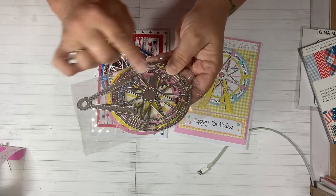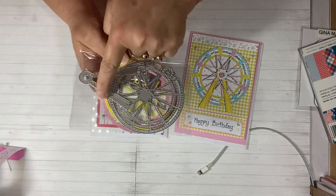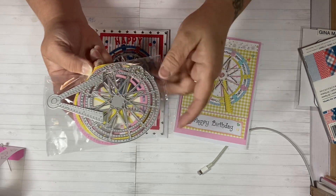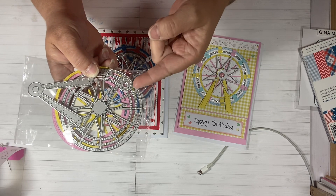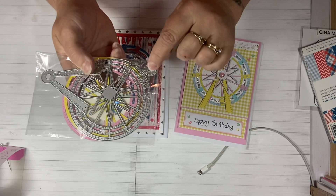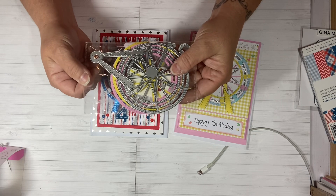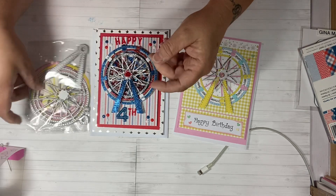Here it is — it comes with five pieces: you get the circle, the inside star piece, the legs, the little basket you put on, and then the little circle in the middle to create it so it would spin. You cut the little circle out twice, put foam adhesive on the inside. What I did was cut out a whole piece of foam, put one on either side, and once you put your brad through it, that allows it to move. Go check her YouTube channel out — I'll leave the link down below so you can see her tutorial video showing how to put this together.